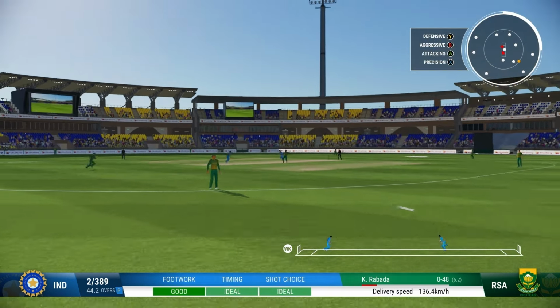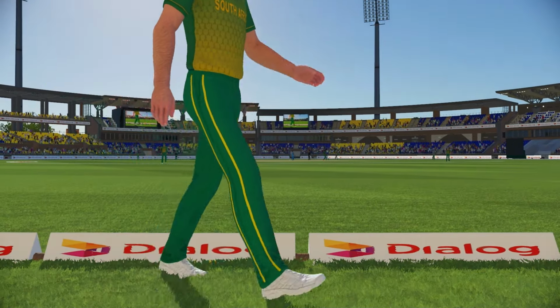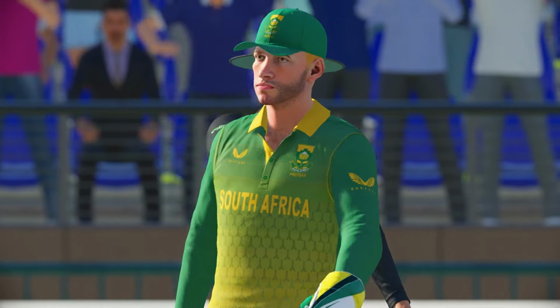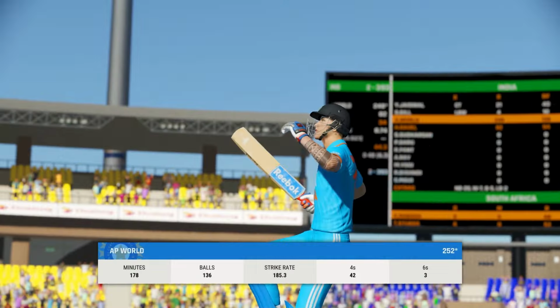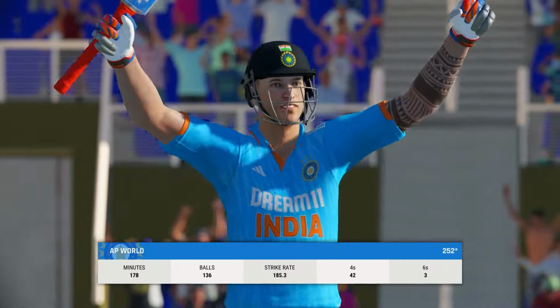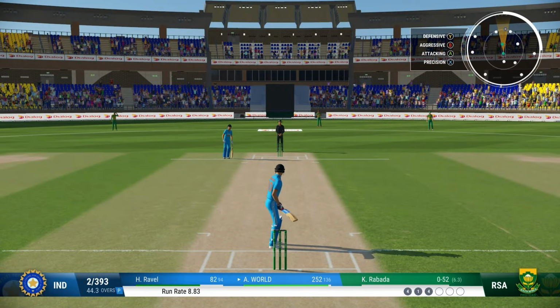Yes, yes. Timed that perfectly. They're the sort of shots that you just stand and admire. Gets onto the back foot and rolls the wrist to keep control and find the boundary. Stunning innings, so long at the crease, and a massive 250, fully deserved. Maybe time to think of the record books.